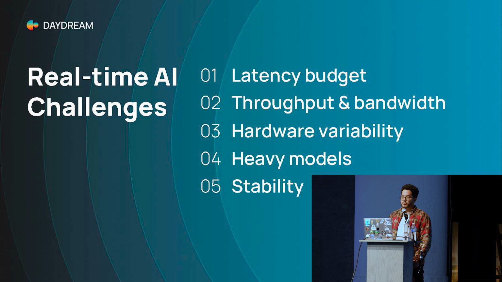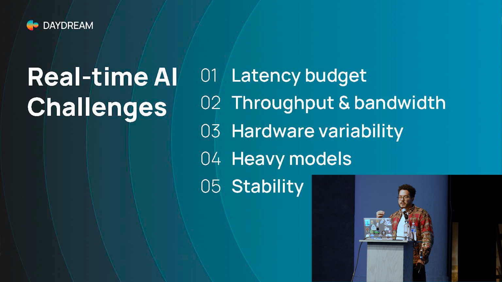The throughput and bandwidth is also a challenge, because we're not only using a lot of GPU power, but we are also streaming these videos, this multimedia across the internet. So it's a lot of GPU and it's a lot of network as well. We can't have just beefy GPUs. We need a flexible, powerful networking architecture as well.